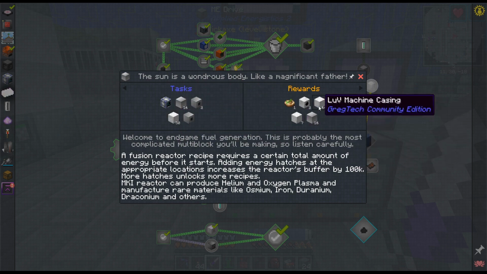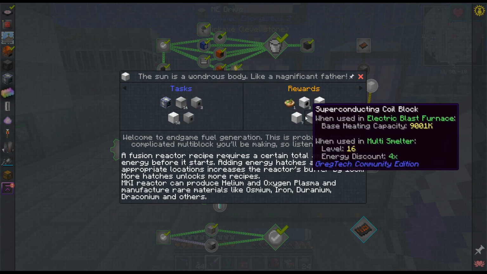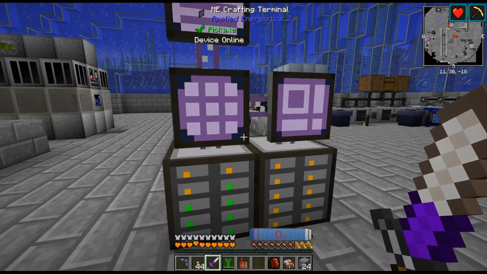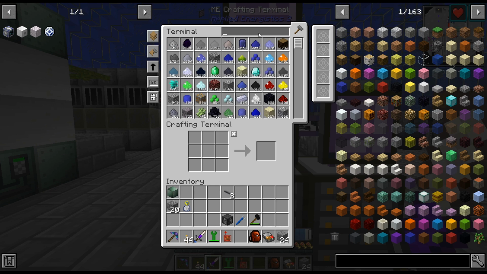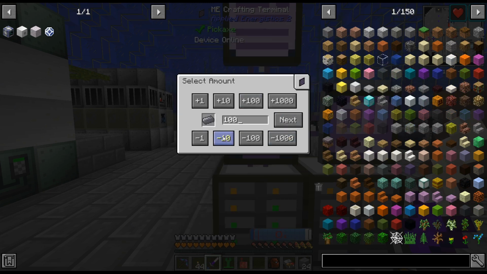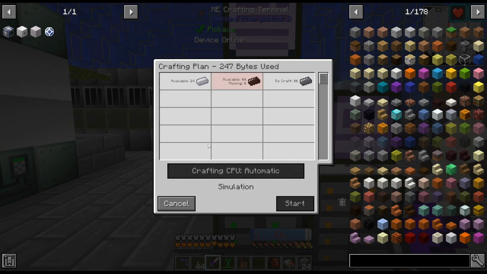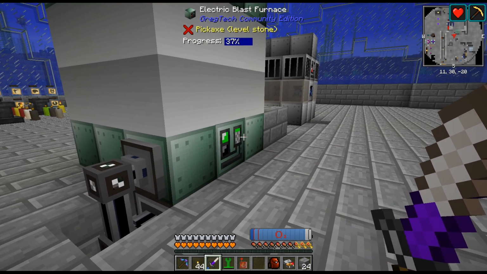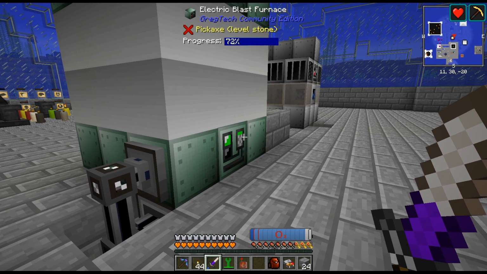It does give us a whole bunch of casings. Look at that, that is 71 casings it gives us, plus 16 superconducting coils. So that is very exciting. I need 2 stacks. I'm going to do the Vanadium Gallium. It is way easier than the other one, the yttrium that I decided to do the first time. I just need a few more vanadium here, and then I can start getting that.